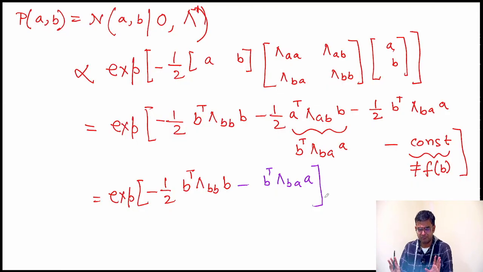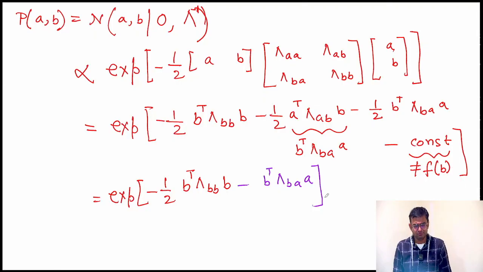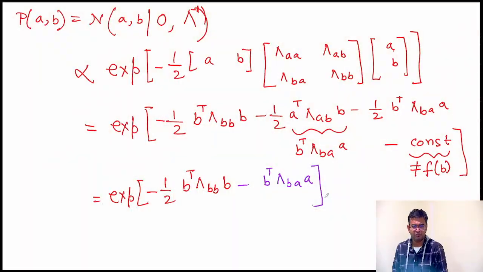Simple manipulation, right? Now what we will do is that we are here. So now we are going to assume a generic B given A distribution of Gaussian and take a similarity. And from the similarity, we will try to find out what is lambda BB, what is lambda BA. Because lambda BB, lambda BA, these are known to you, but the actual mean and covariance is not known to me. So that was like equation 1. We will come back to that.